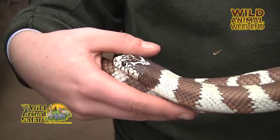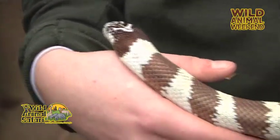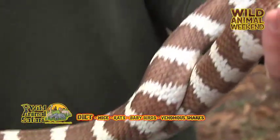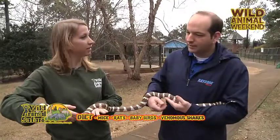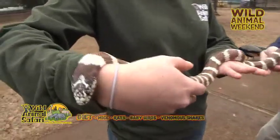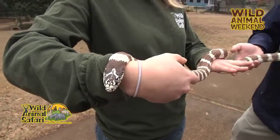She will really only try to bite you if you try to feed her — she's trying to get that rat. So she eats rats, and sometimes they'll give her chicks and quail chicks and things like that. And when they're out in the wild, these kingsnakes can actually eat other venomous snakes. They're immune to the toxins that are in snake venom, and they can actually kill and eat other snakes.